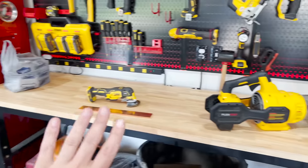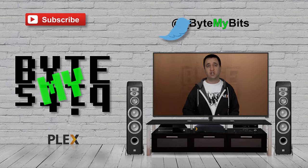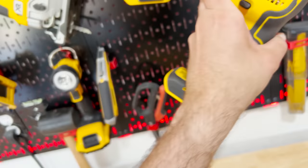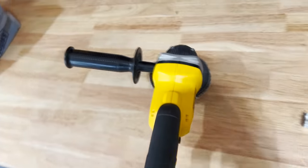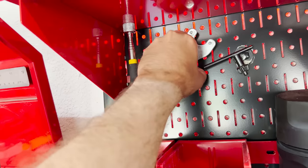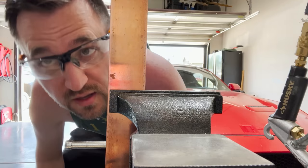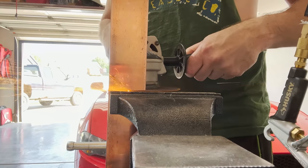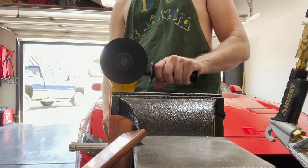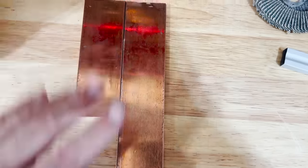I cleaned this — look at that. I'm actually not sure why I grabbed that. What I really need is a grinder that has a sander on it, but I've got to put a grinding attachment on it in order to grind. Much better. Safety third. Honestly, not a bad cut. I think it's not perfect — that's just the marker — but not a bad cut. I just got to mark it out and do the other one.